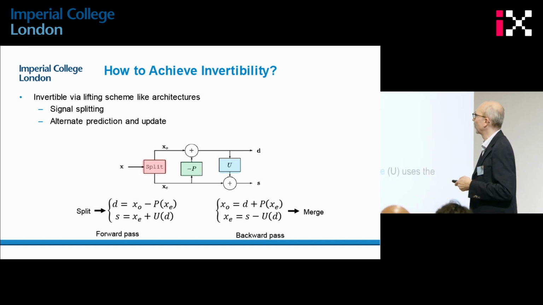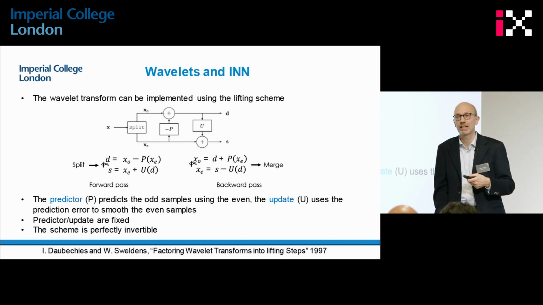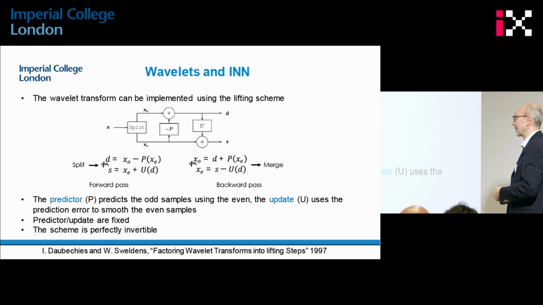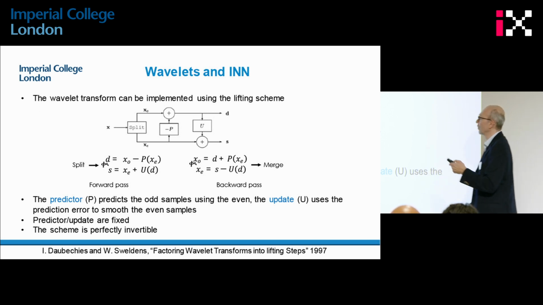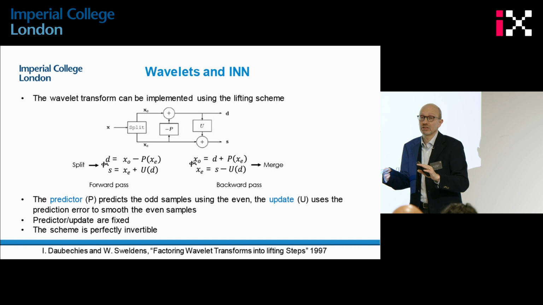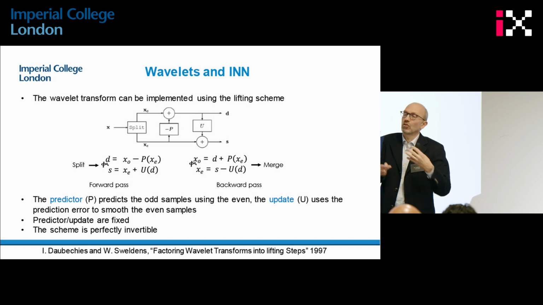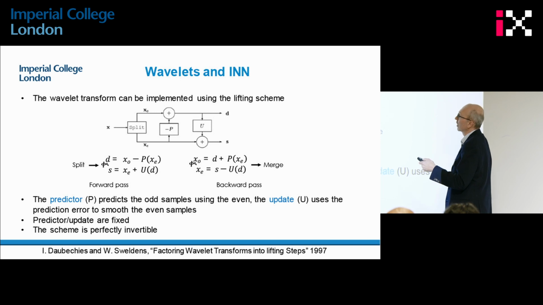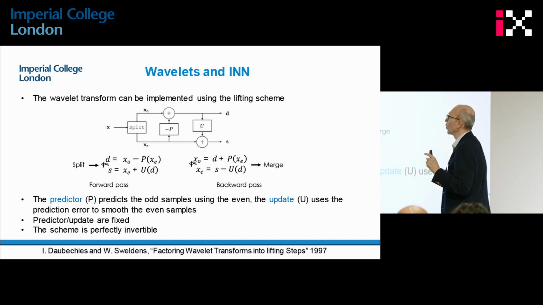What intrigued us is that if you want to implement the wavelet transform, you tend to implement it using the lifting scheme. That's something we knew 30 years ago, but we never thought about invertible neural networks. There is a famous paper from 1997 where the lifting scheme is used to implement the wavelet transform that I mentioned before. In the case of wavelets, these two operators, P and U, are linear operators, so they are a simple type of operator, and they are also fixed. They are not learned through data. They are fixed because the wavelet transform is fixed. It's something that you design using priors. So in the context of wavelets, P and U are fixed and linear, something very simple, but we know what they do.